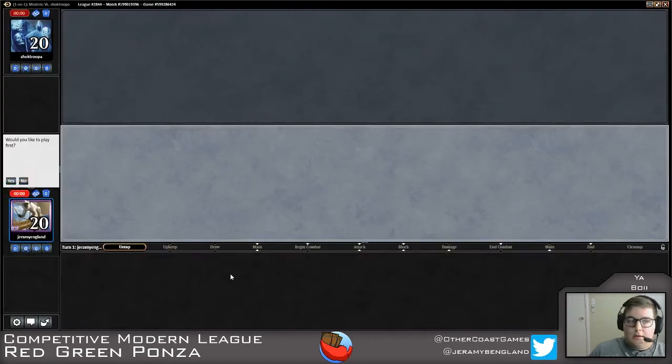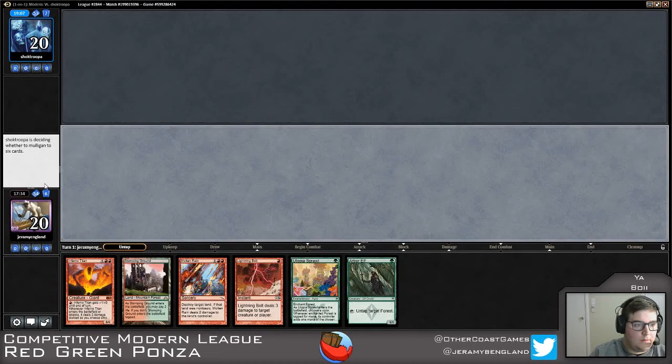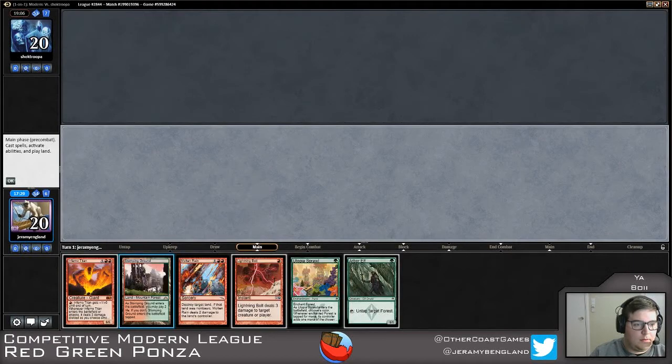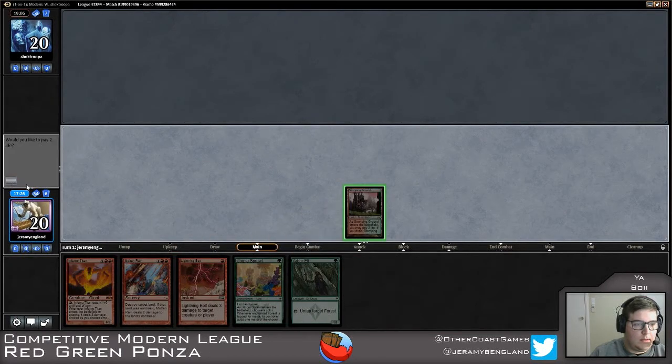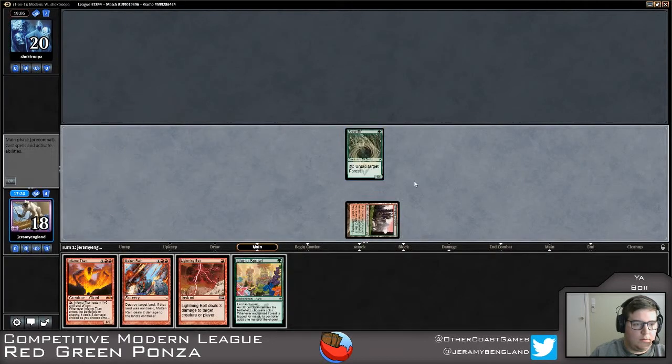Our opponent... Okay, I was about to say they take forever to sideboard. Not so true now. That is one of the worst hands I've ever seen. This is keepable. Put that on top. Right, you put that in untapped. And you go Arbor Elf.